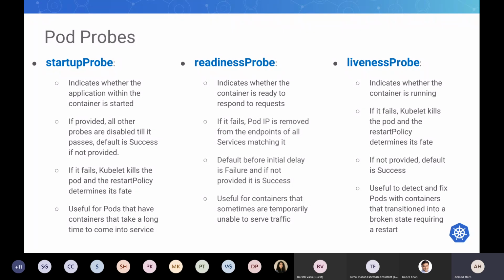And the last type of probe is the liveness probe. This is how you tell the kubelet, as we mentioned, that the kubelet restarts the pods, right? But depending on your restart policy, obviously. If you have a restart policy of never, you don't care about this. But if you have always or on failure, the always will always enforce that. But on failure, you need to decide what the failure is, right? How do I control what means that my container has failed?